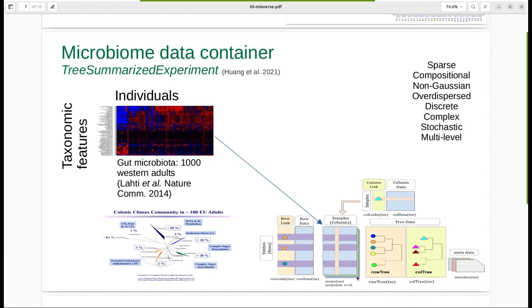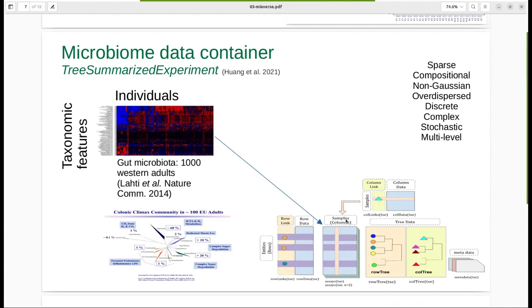Then you also see some layers here. These layers are meant to be used for different statistical transformations. Maybe, well, I'm sure you are all familiar with logarithmic transformation. In microbiome research, we also have transformations like centered log ratio transformation and other Aitchison transformations and other types of transformations that we often use. So we can include 3 different versions of the data in the same object as different layers.